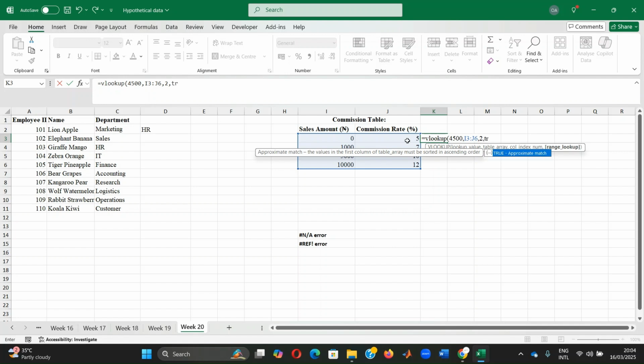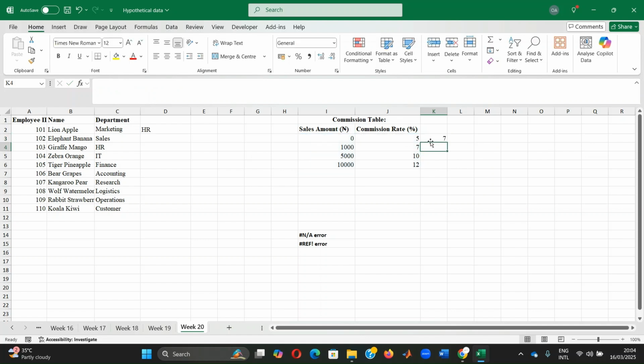We want an approximate match, so we'll say true. The column will return 7, meaning that the commission rate for a sales amount of 4,500 naira falls into the 1,000 naira to 5,000 naira range and gives a 7% commission.